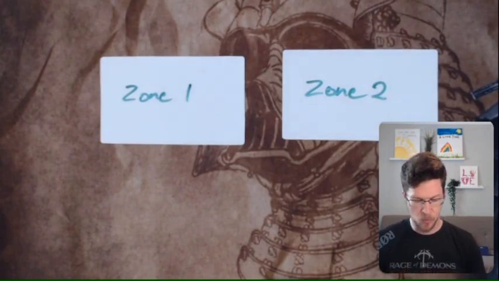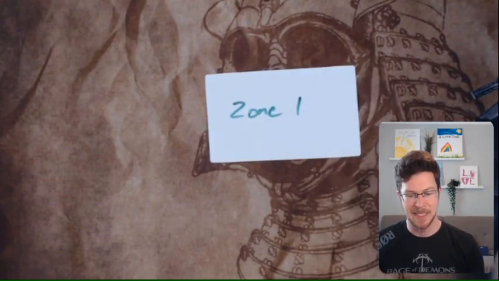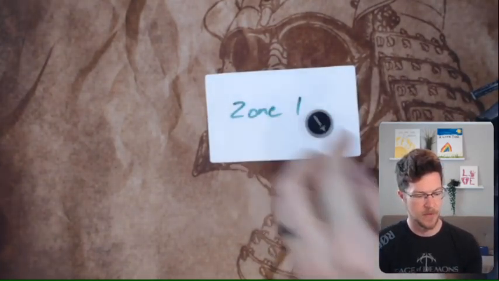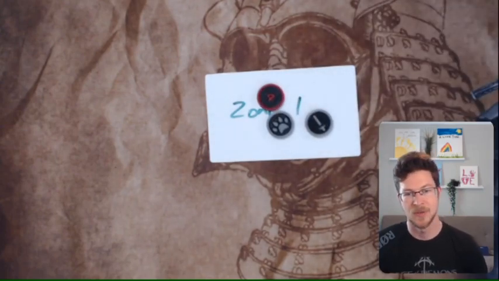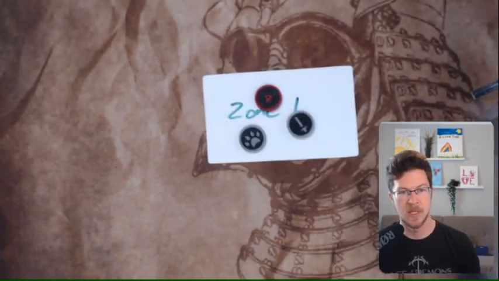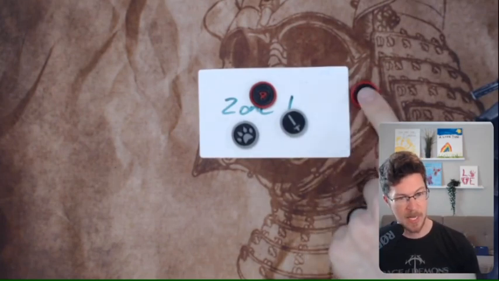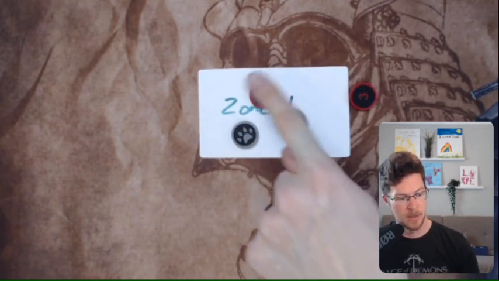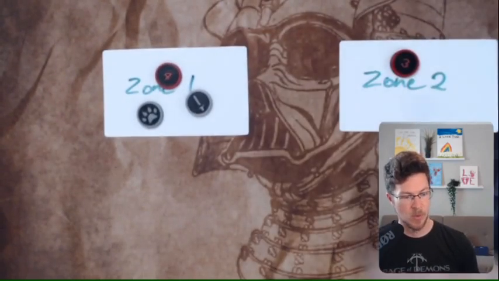Now, what happens in regards to a zone? Well, there are a couple different distances you understand, right? So if you are both in the same zone, then you are considered to be close. All three of these are considered close to each other. If you are adjacent to a zone, right next to it, you are considered nearby. So this person is nearby all of them. They are all nearby this person. These people are all close. Okay, simple so far. If you are somewhere else that's not adjacent, you are far away.